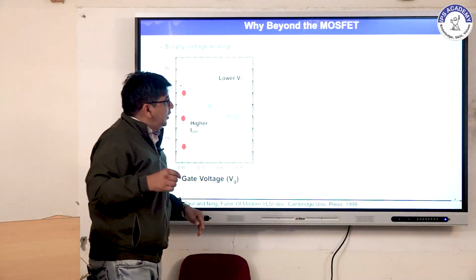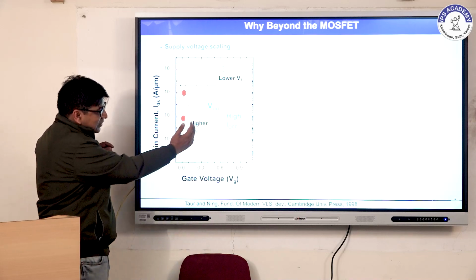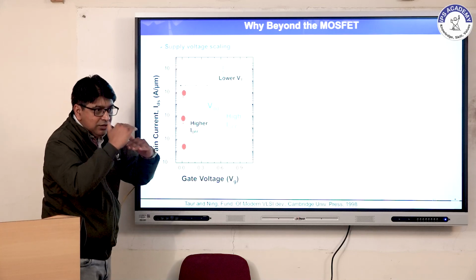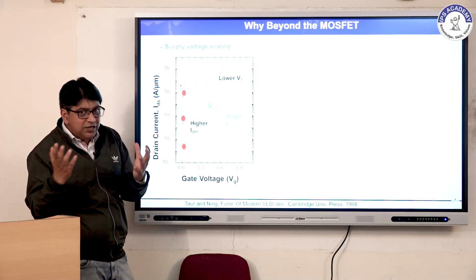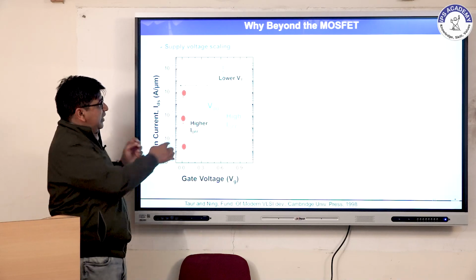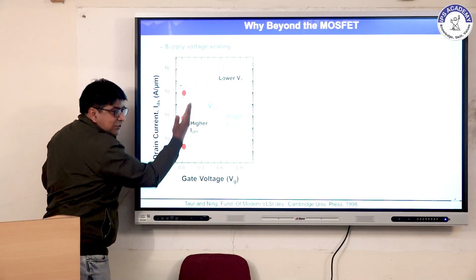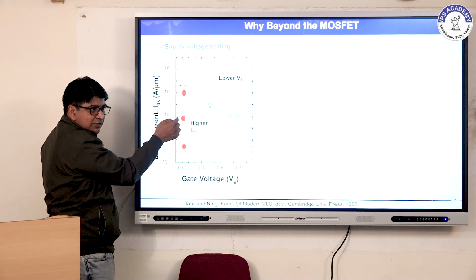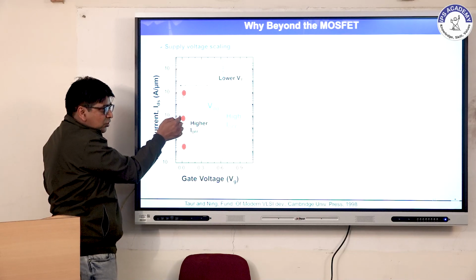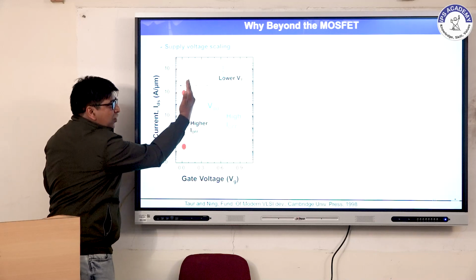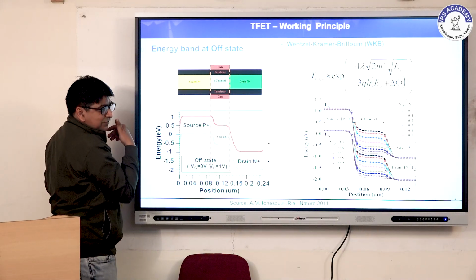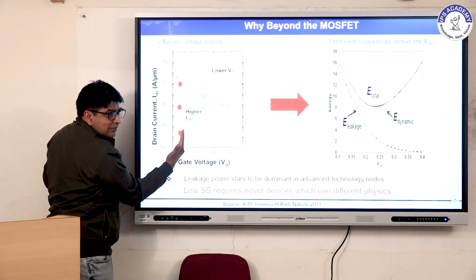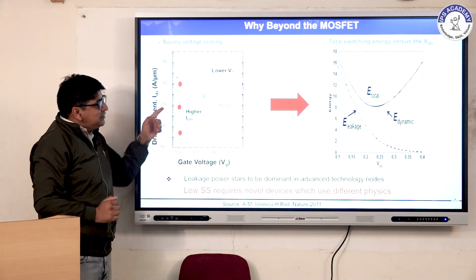Come to the next slide. So what is the problem? Observe that if you scale down the supply voltage, you need to scale down the threshold voltage also, to maintain the drive current at one particular technology node. But as you scale the supply voltage, because my swing is already 60 millivolt per decade, my swing will be the same. So my off current, which I consider at 0 gate voltage, will be here. To reduce this off current, we have to maintain this, sorry, previous slide. We have to maintain it like that. That is the main problem because of this.